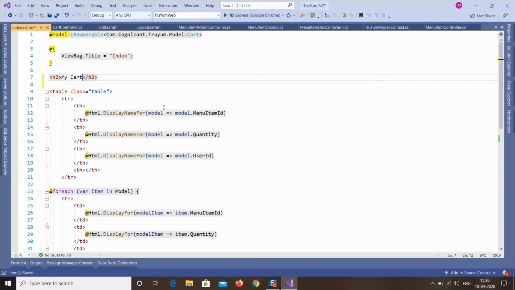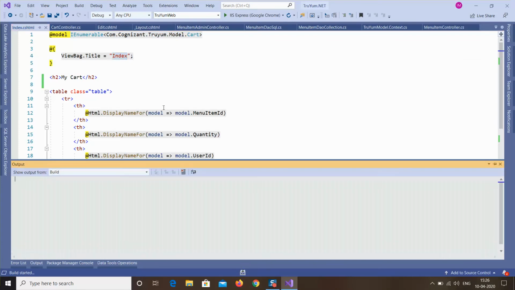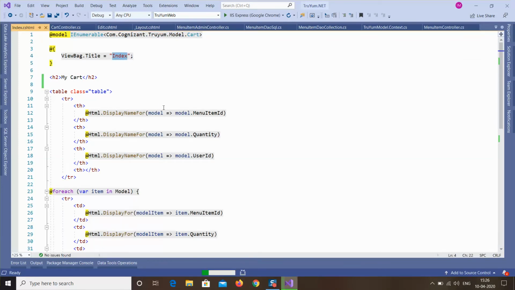I'll just rename this page to my cart. It's not a rename actually, I'm just changing. And first I need to run the project because I want to see the last progress, and then I would love to design the things further.